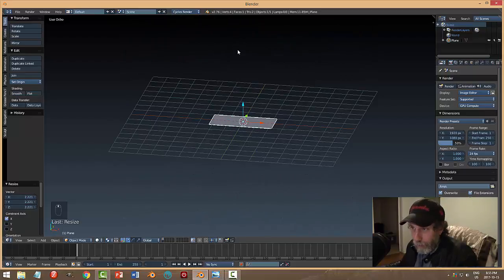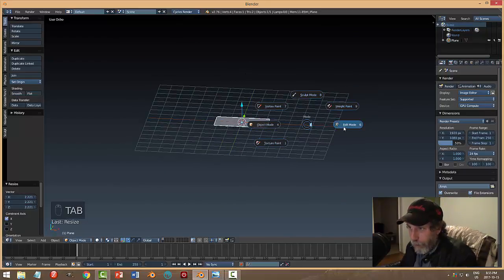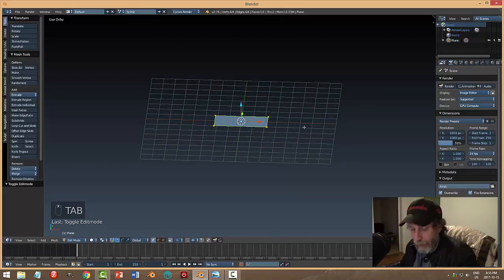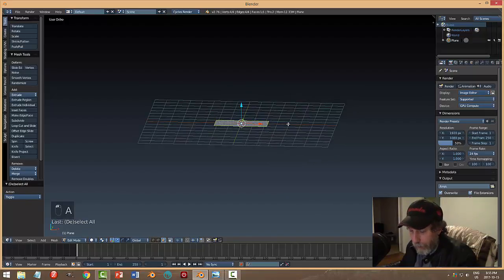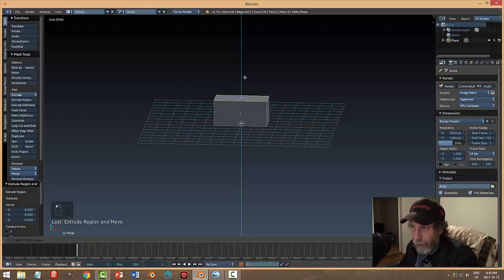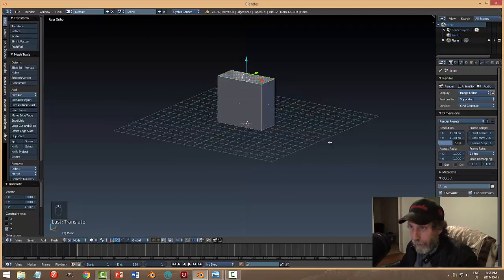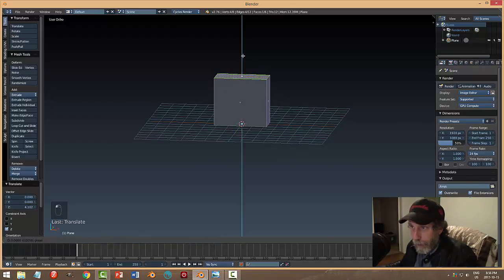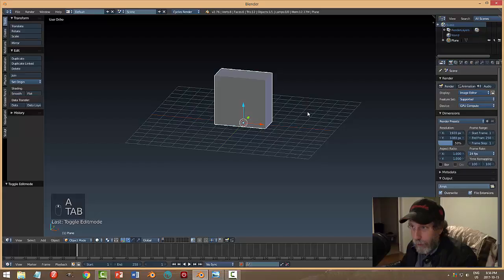So now I want to extrude it up in the Z direction. I'm going to go into edit mode, and it's selected. I could change to face view if I want. Okay, make sure I've selected that face, and I'm going to go E to extrude, accept, and I'm just going to pull this arrow up. So I get something like that, and that could be the main body of my lighter. So go back to object mode and just have a look at that.